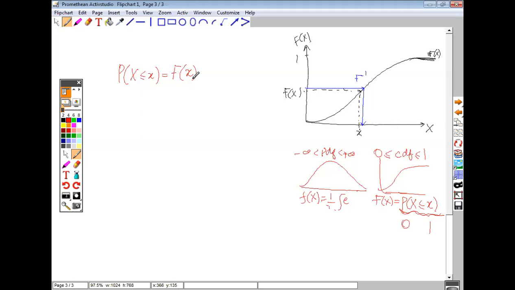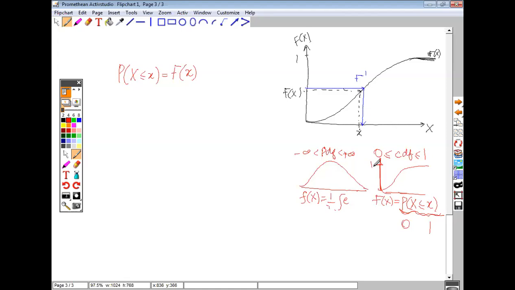Isha, do you understand? Were you confused between PDF and CDF? So PDF is something that we denote as small f of x. And CDF is something which is capital F of x, which is a measure of probability that you will observe this capital X less than or equal to small x. So the area under this curve sums up to 1. But the thing on the y-axis over here can only go up until 1.